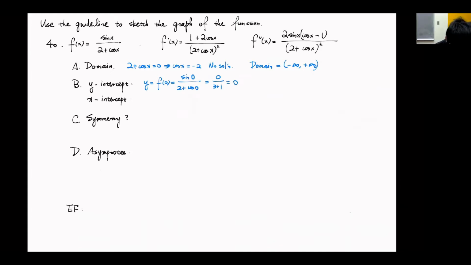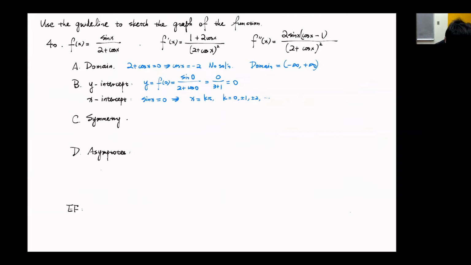Okay, so the x-intercept will be much more complicated. To make f of x equal to 0, sine of x has to be equal to 0. And then we will get a huge number of x-intercepts. So x is going to be equal to k pi, where k equals 0, plus or minus 1, plus or minus 2, etc. So basically speaking, we have infinitely many x-intercepts. Should we be worried about it too much? Well, sometimes you probably have to, but for this problem, as you will see from the next step, when we try to determine the symmetry, it's really not that much to worry about.